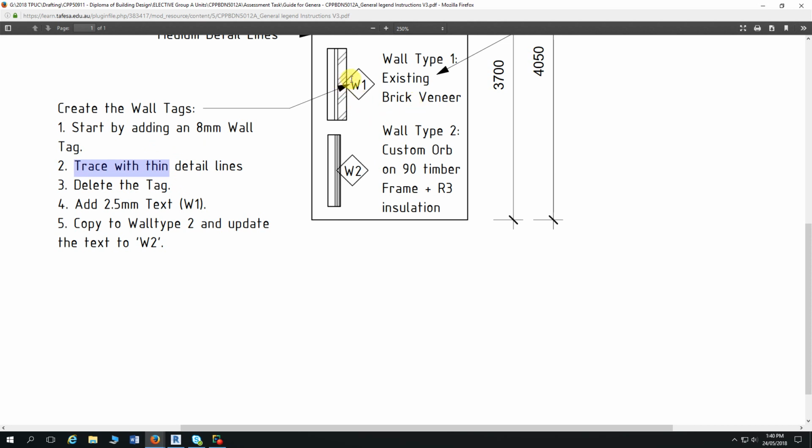So we're going to trace around the outside. We're going to delete the tag underneath. We're going to add text that will read W1 at 2.5mm. And we're going to copy what we've created, which is the line work and the text, to wall type 2 and update the text to read W2 down here.